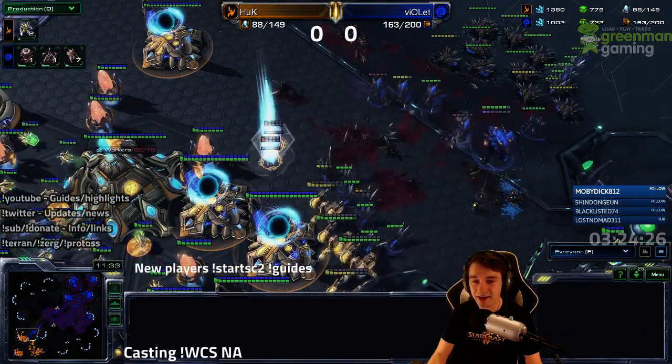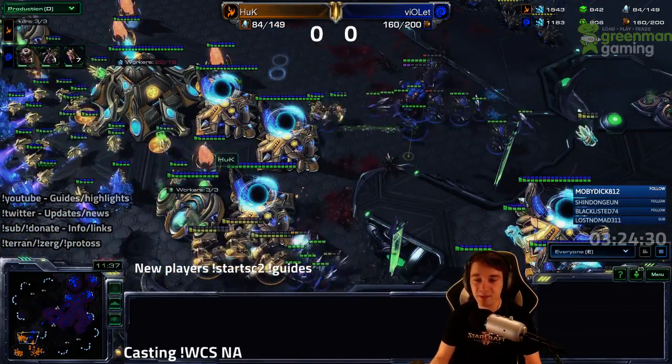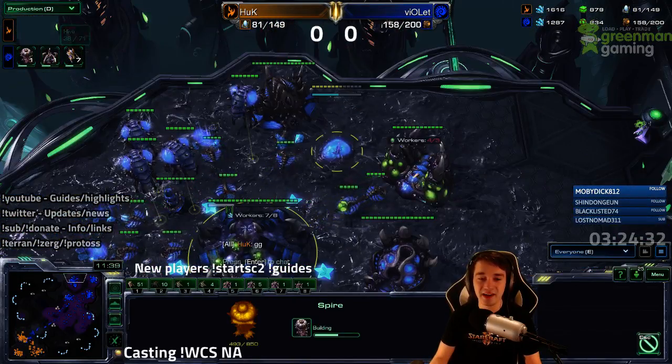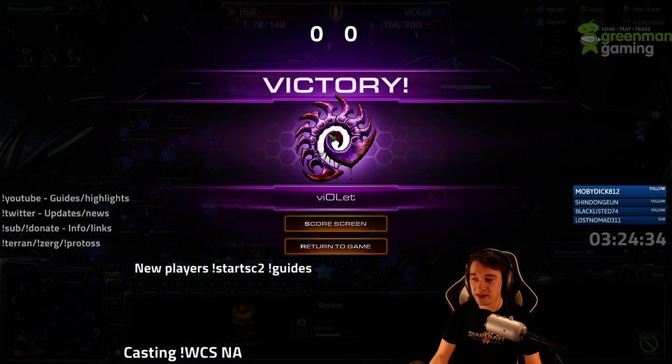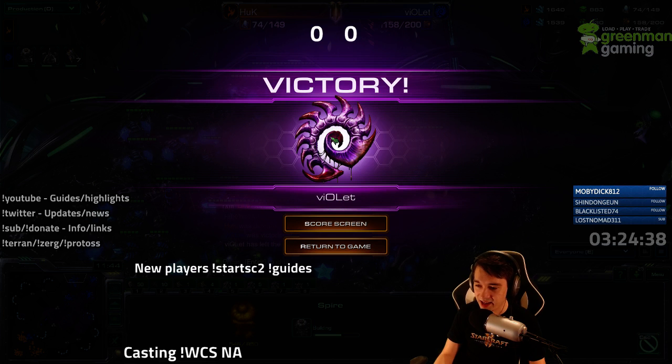And all that are left are the Immortals. He's desperately trying to warp in more. He's got a bunch of money in the bank. But even after all of this, Violet has a Hive and a Spire on the way, and that's going to be GG. Violet's going to take it home in game number 1. In a pretty convincing manner as well.